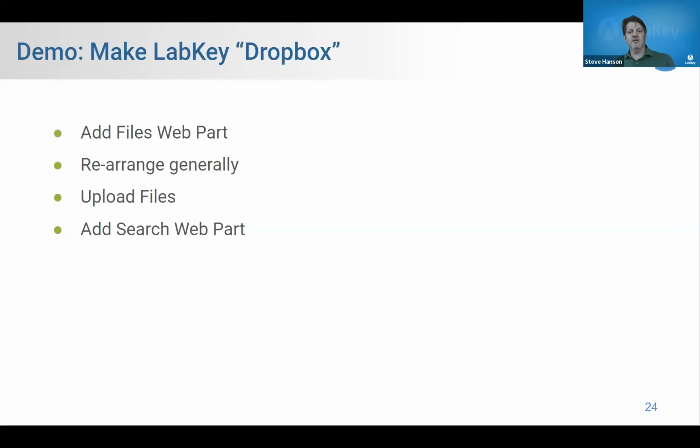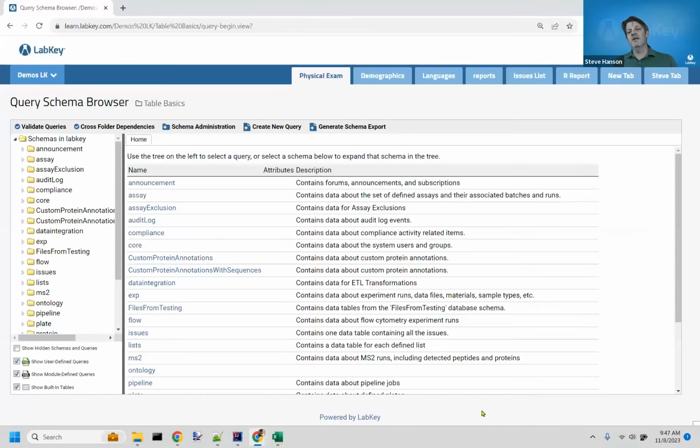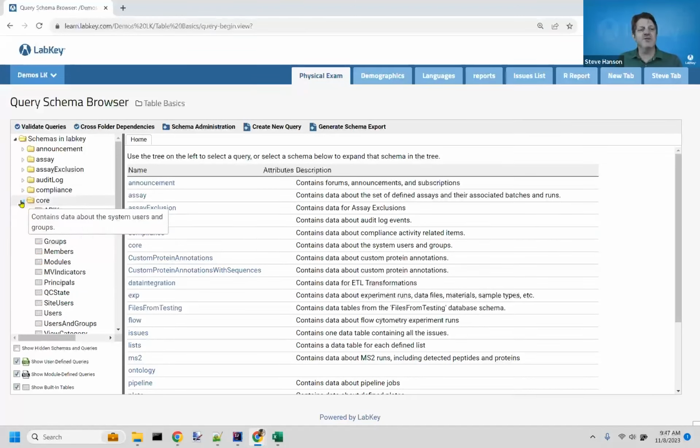It's actually interesting. There's a lot to say to that. But a lot of LabKey's internal concepts are saved in database tables. So all the folders, in fact, are in a table called containers.